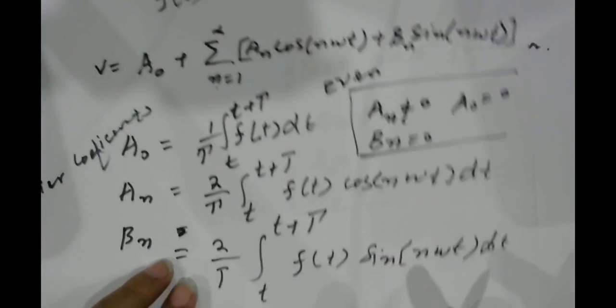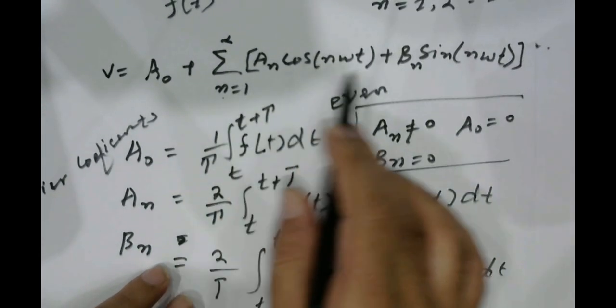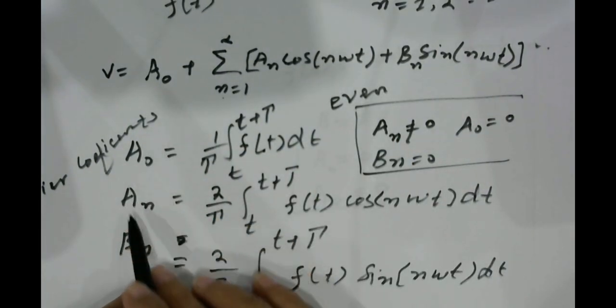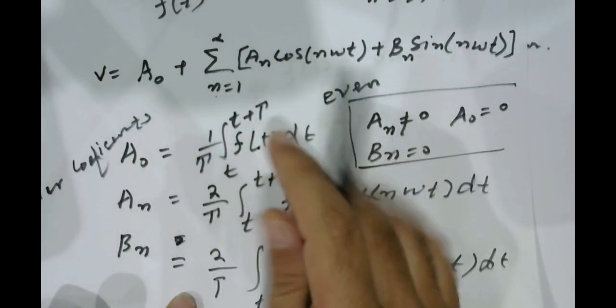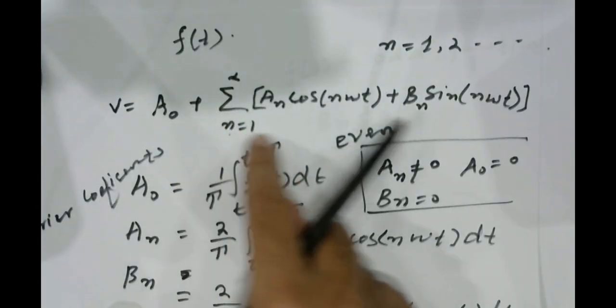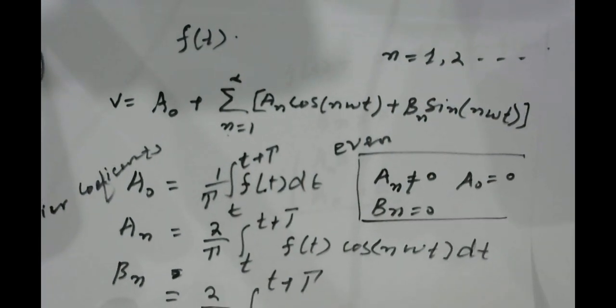So say this is our page 1, so you just need to remember this formula, okay. And this is how you find these coefficients. You put these coefficients over here, your desired f of t will convert into a summation, an infinite sum of sine and cosine values, okay. So I think we can now move on to a simple example, okay.